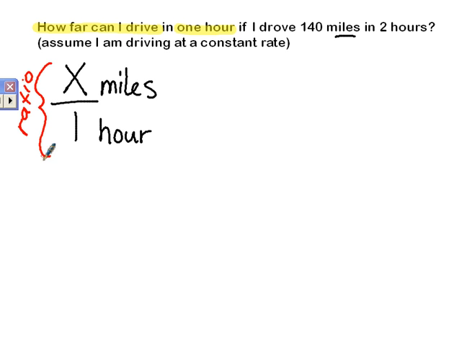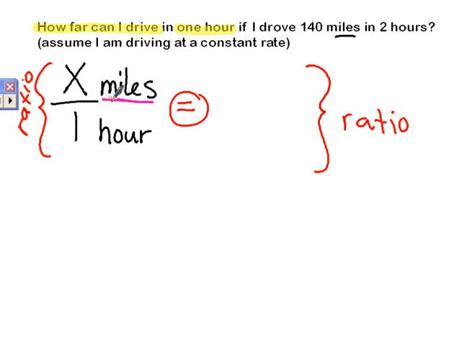Remember that a proportion is a ratio set equal to another ratio. After we write our first ratio using our question, then we use the same titles or labels that we've used on that for our titles for our other ratios. Since this is miles to hours, then this ratio is also going to be miles to hours. At this point, I want to look back in the problem and see if I have any information about miles to hours that I'm given.